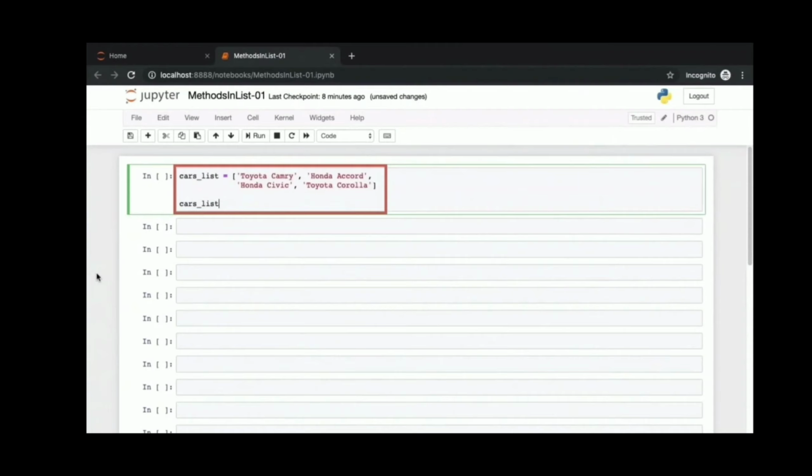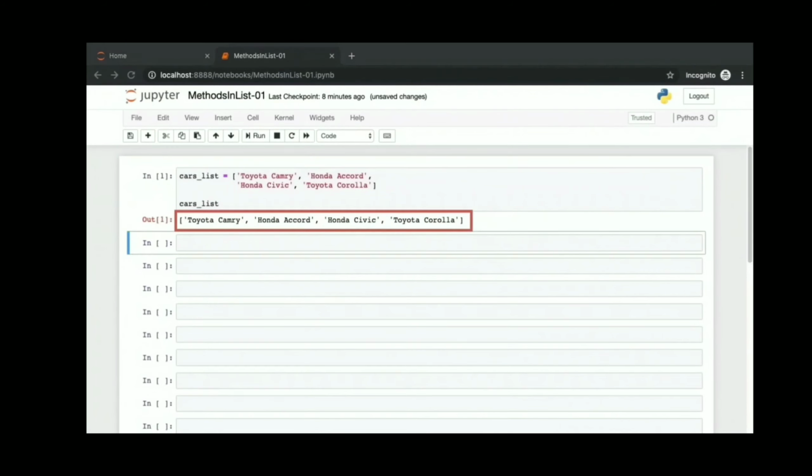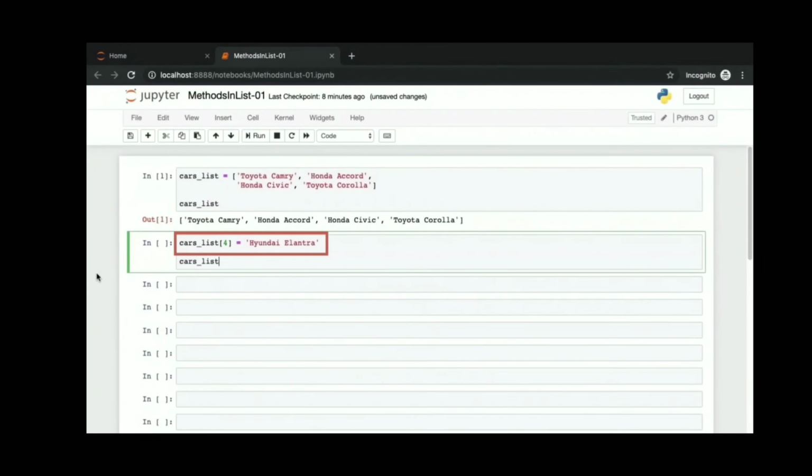We have already seen how we can use list indices to update a specific value in the list. But what if we want to add a new element? We know that the last element in the car_list is at index position 3, that is the Toyota Corolla. What if we try to assign the Hyundai Elantra to index position 4?